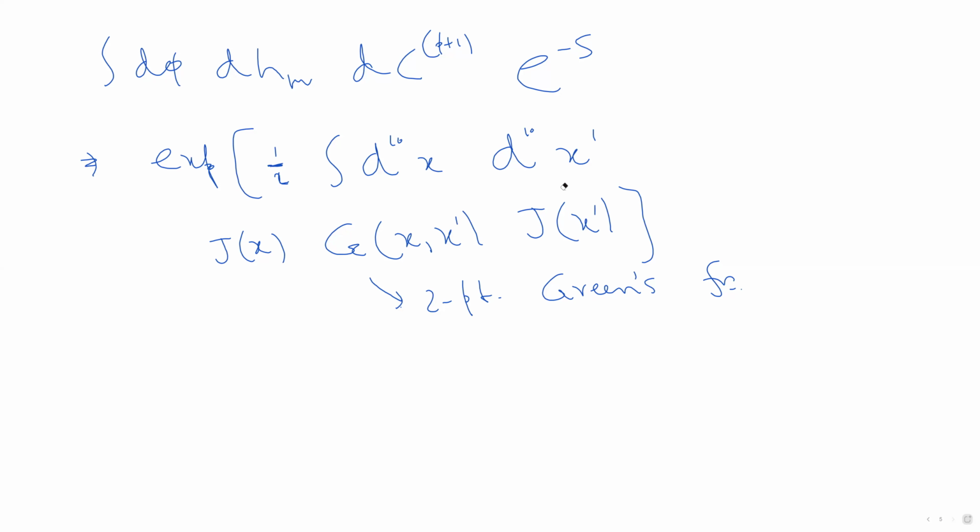J will be some delta function. Yeah, each J is a delta function. Sum of two delta functions. So one thing is clear: that will restrict the x integrals to only the integral over the parallel direction. Right? x and x prime both integrals will restrict to the parallel direction.